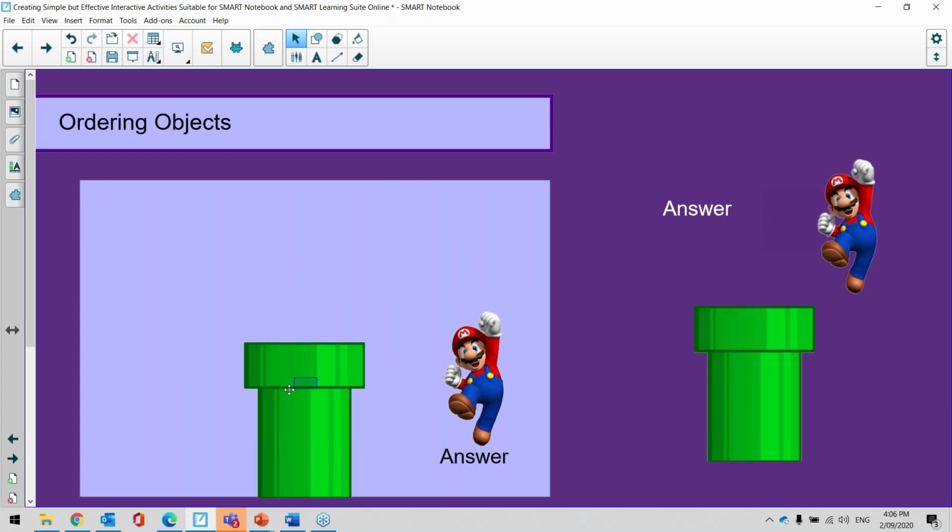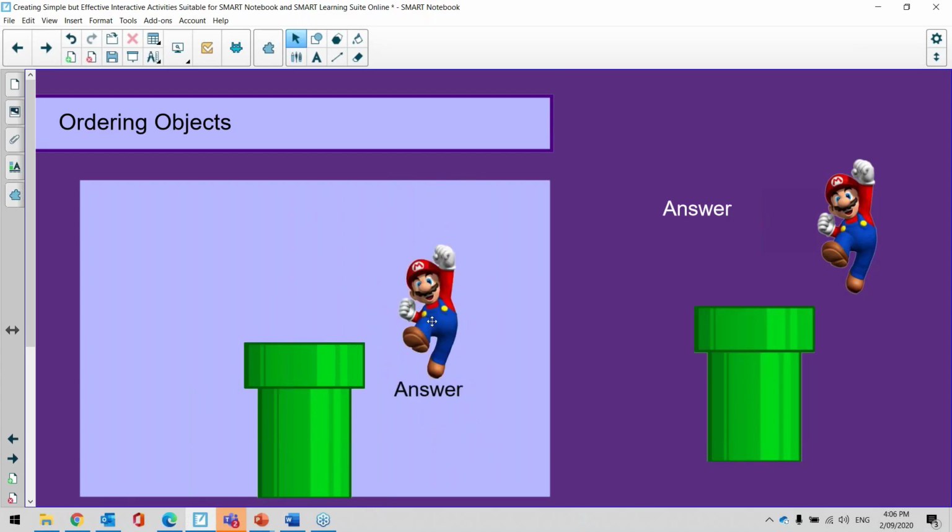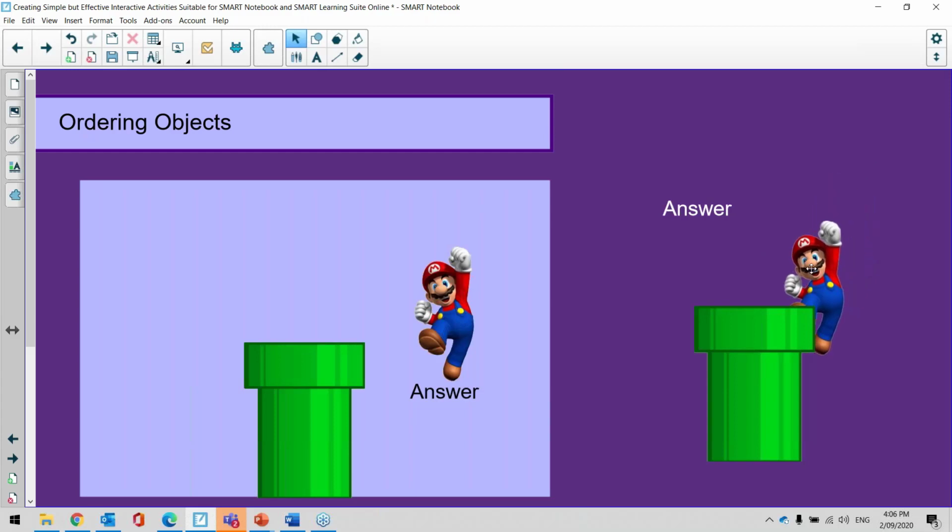There we are. So what I've done here is I've locked the pipe and I've grouped my answer and my Mario. And then I've ordered the objects so that Mario is behind the pipe. To show you how to do that, at the moment these are all in different orders, so it's not going to work as is.